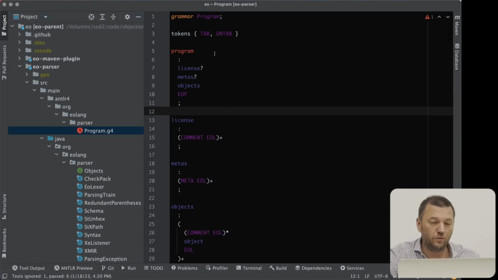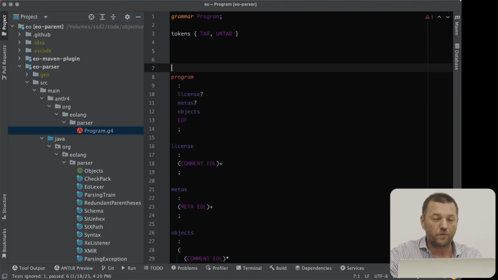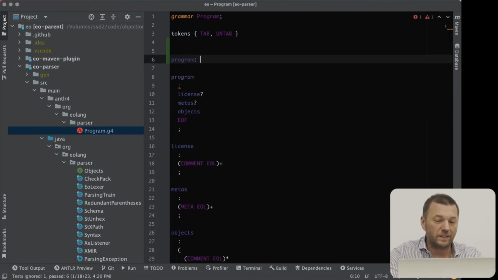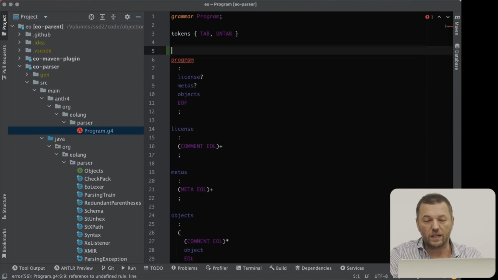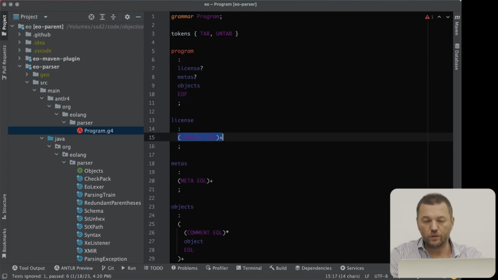In this file, you define the grammar in a quite nice way because it looks very similar to BNF notation. For example, if I want to say that my program is a number of lines, then you just say line plus, and that's it. That means one or more lines. If you want to say zero or more lines, then you just put a star. So it's much more convenient than many other tools. Or, like here, you can group together a number of tokens and say that comment can occur one or more times.